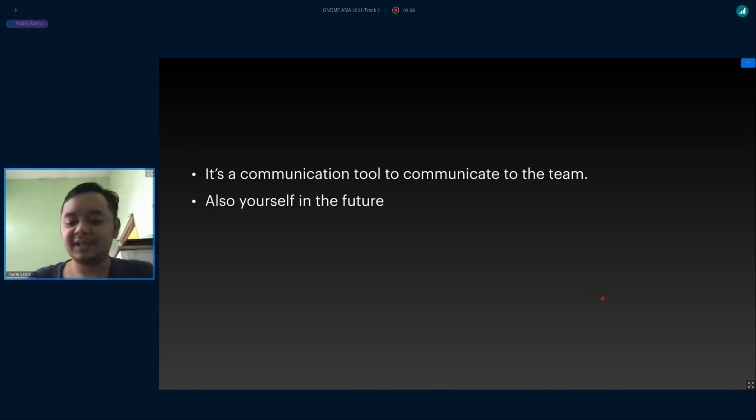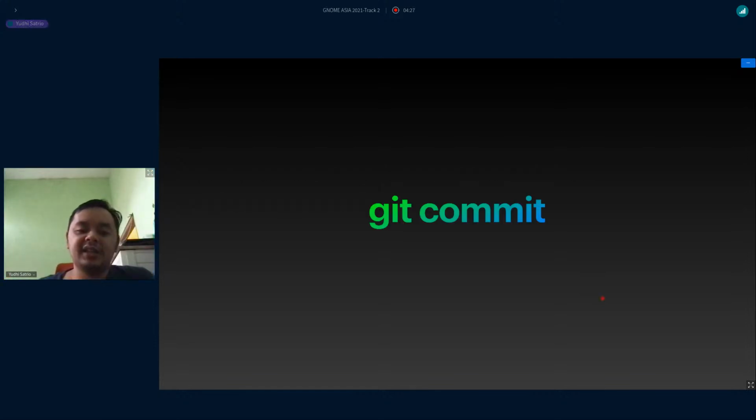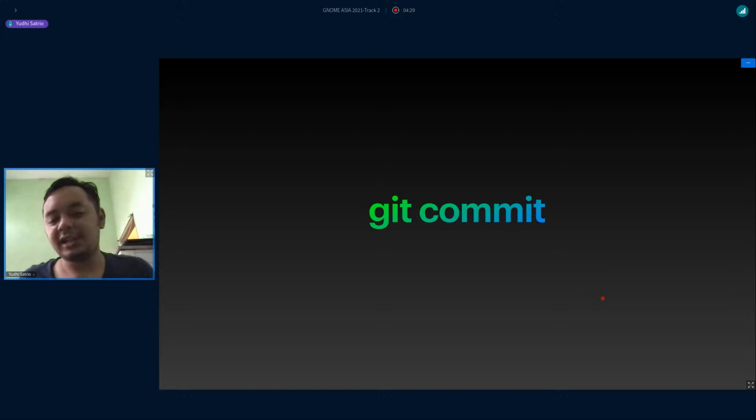I think I use Git more properly now, but it's not the best way, and I'm still struggling with it. For me, Git is an amazing tool. The thing I want to discuss and explain is Git commit.